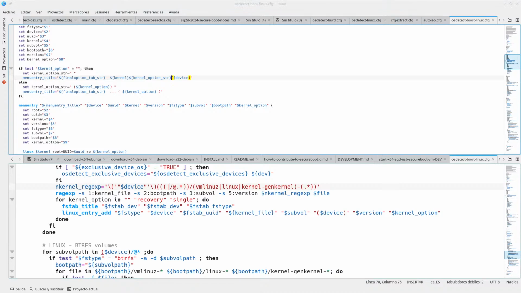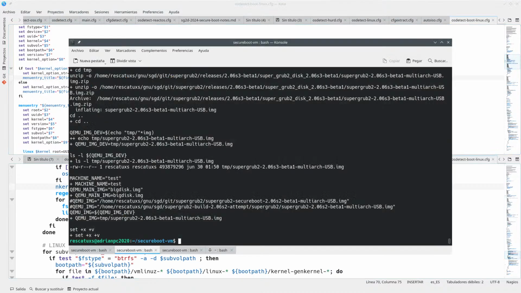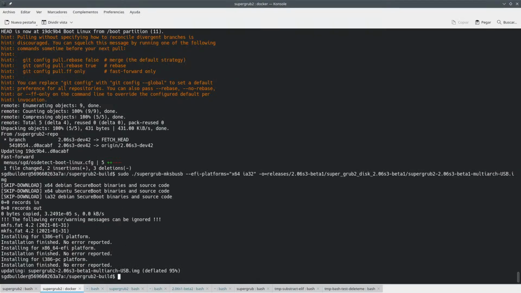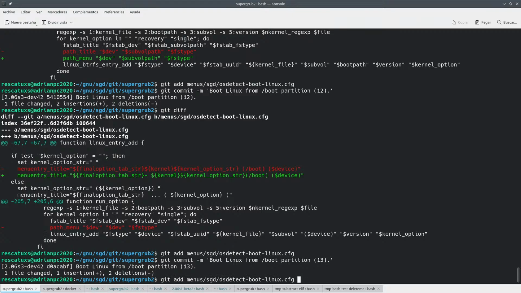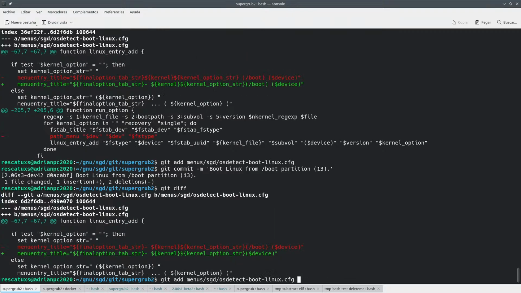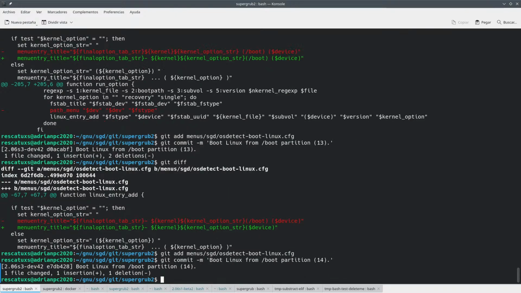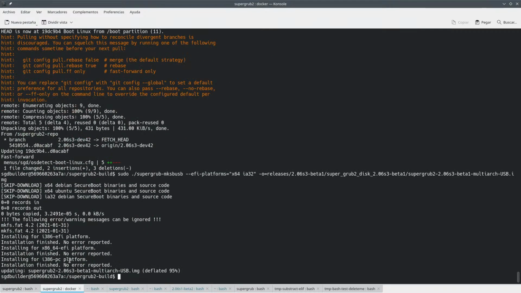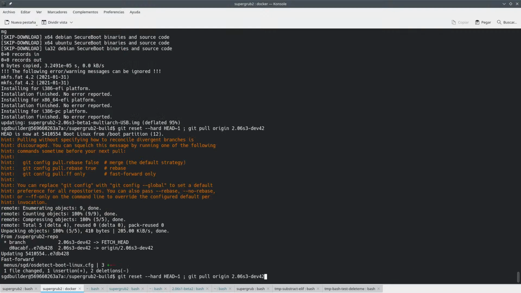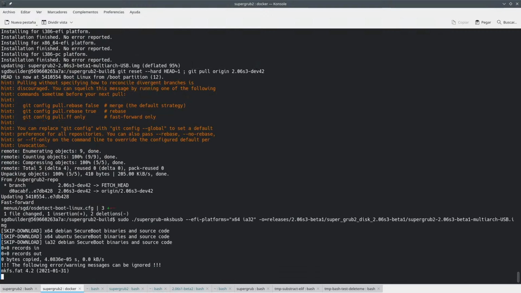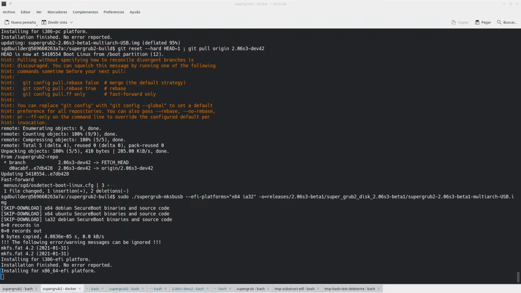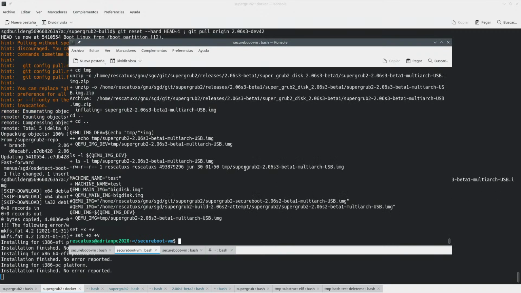Okay, so now I should amend because we are putting so many commits for all of this. So let's test this, and if it works, I will squash tomorrow probably, or maybe now.